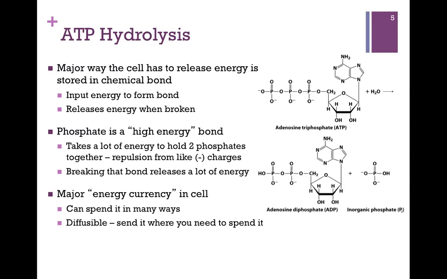Think of ATP as an energy currency in the cell. I can take one form of chemical energy, use it to make ATP representing stored energy, and since ATP is readily diffusible, I can send it anywhere in the cell and spend it for processes that require energy input. As for the high-energy bonds, think of it this way: imagine three individuals who absolutely hate each other stuffed into a small broom closet — how anxious would they be to get out? That's our phosphate residues: like charges, very repulsive, very anxious to separate — and that's why we release so much energy. We'll return to this theme a little later.